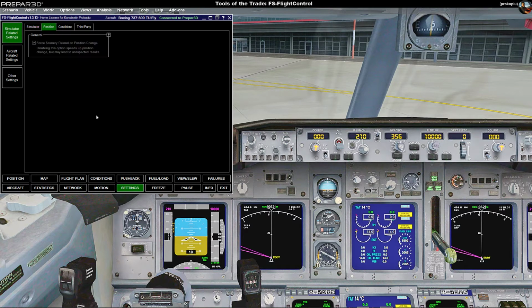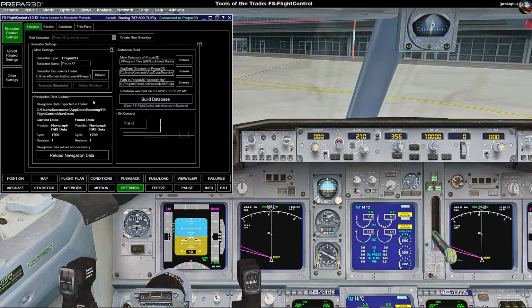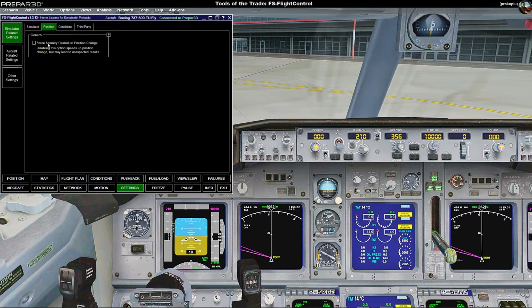We'll see. Position. For scenery load, no, let's go back to Prepar3D actually. So now I've turned this off because on short-term movements at an airport, it will actually not reload the scenery. That makes things a little bit easier, but it can lead to strange results. So if you're planning to move a lot around the airport, you may want to turn this off, but I turn it back on again. Conditions, we get the default flight simulator weather or Active Sky. I'm actually switching now to Active Sky because I have started it, Active Sky 16.